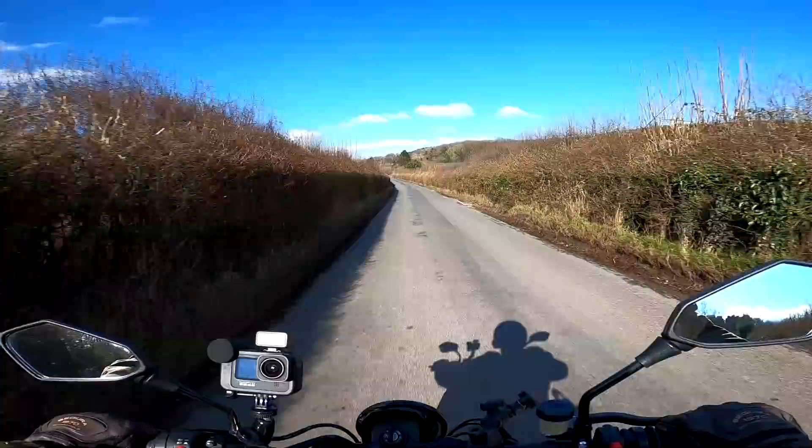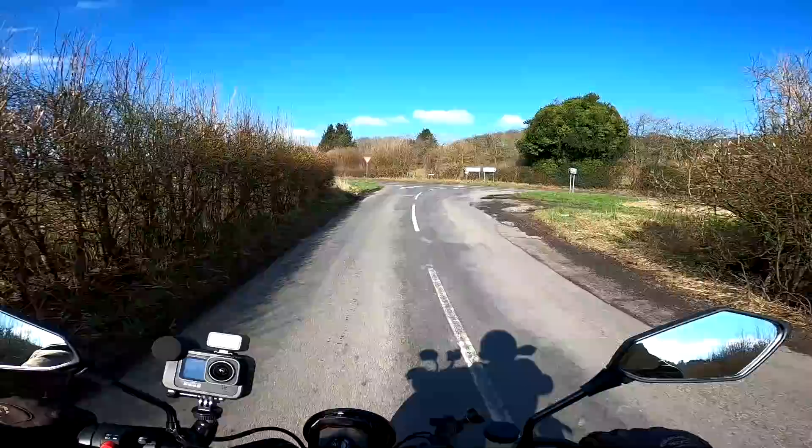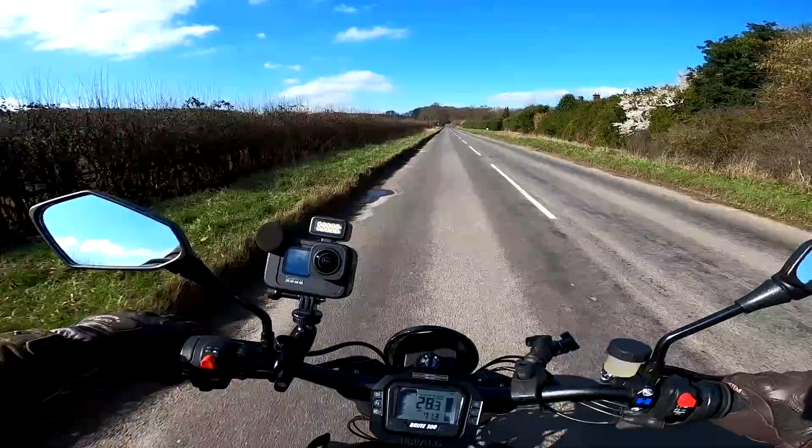So I like to think it's one of the better power units you can get from China. Certainly sounds and goes well. But other than the engine, 80% of the rest of it is manufactured in the UK, which is brilliant. And it's got some really nice little touches as a result of that — some lovely machining and engineered parts on here. So before we get into what the bike's like to ride, let me show you around the bike and show you some of those lovely bits and pieces that are on the machine. Let me show you some of those little trick parts that have been fitted that just make the quality stand out for me.